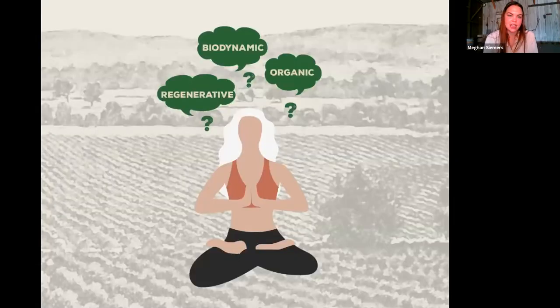So we are going to pair this flow with the final topic, and that is regenerative and organic farming. You thought we've been talking about that this whole time, but we are going to bring it around and tidy it up. This whole conversation has essentially been about our farming practices and what we're looking into for the future. Basically we are shifting from a sustainability perspective to a regenerative perspective.